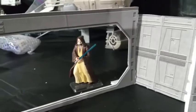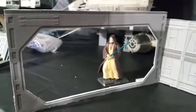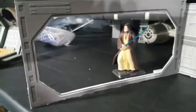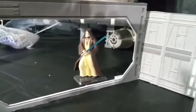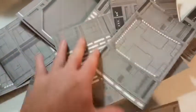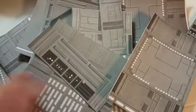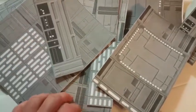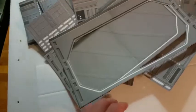I'm going to stand up now. Obi-Wan and Vader will be out here fighting on both sides. It'll be a true diorama where you can see on both sides of the wall. These that I've got cut out, like I said, I've glued them to the cardboard, and I'm going to put them on this, and it should look pretty cool.